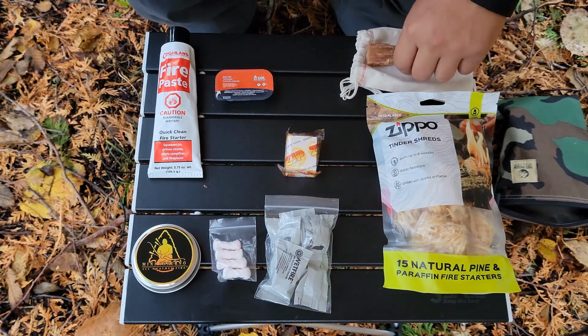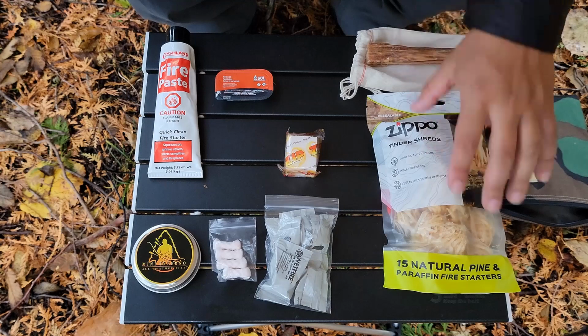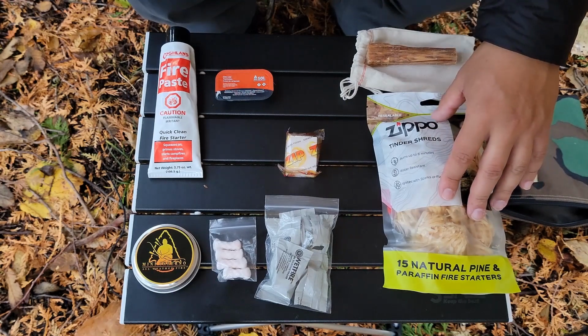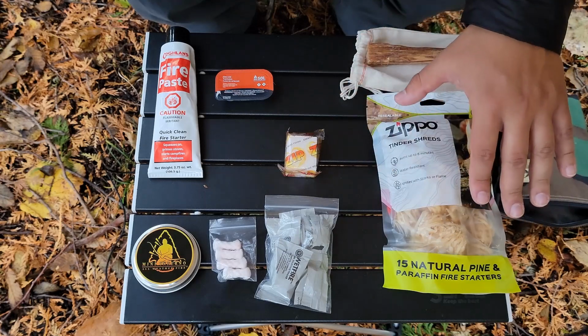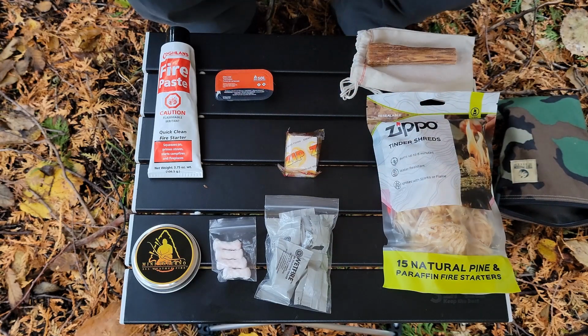And then I have some chunks of fat wood here, as well as the Zippo Tinder shreds, which is just pine that's been shredded up and then treated with a paraffin to give it some water resistance and prolong the burn time. So when you start deciding on fire starters, just pick up some, start messing around with them, start some fires with them, get a handle on how to get them going, how to process them, those sorts of things.